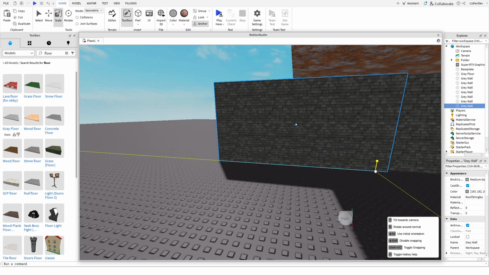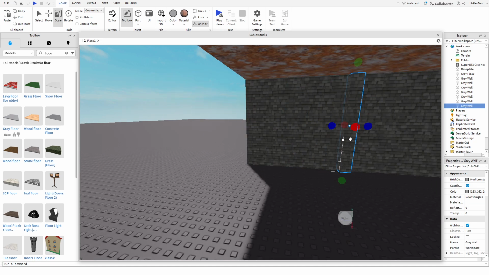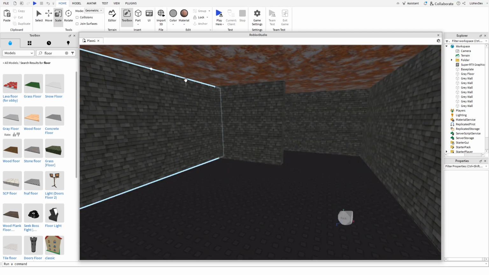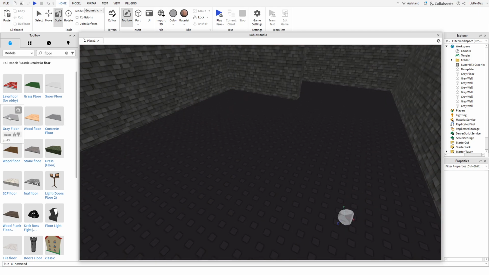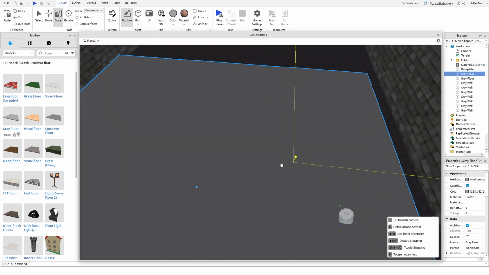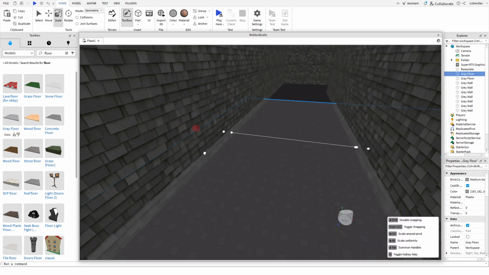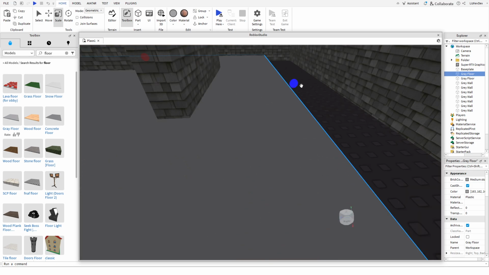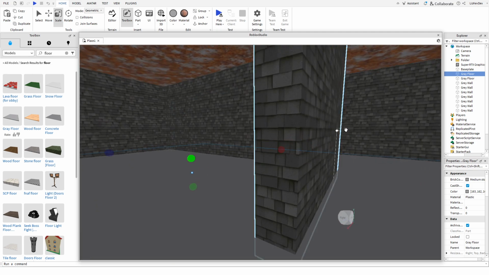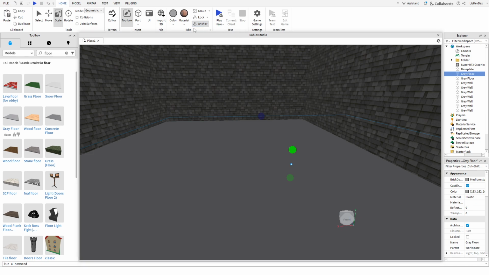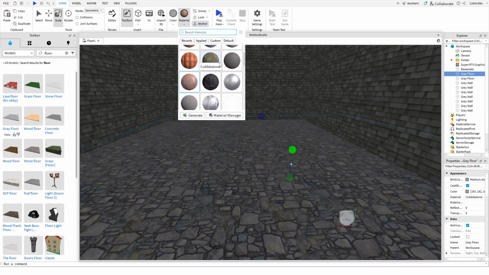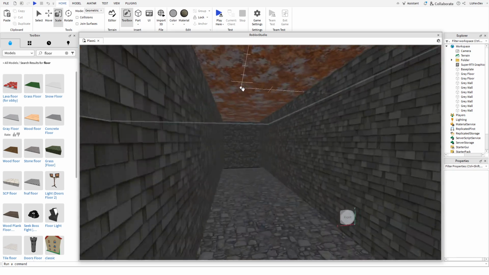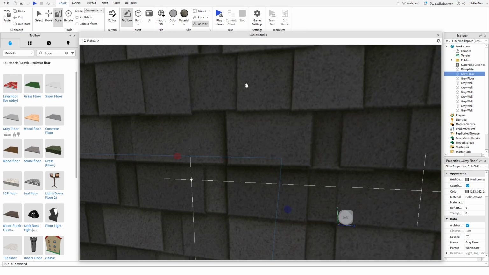Let's make this area. Let's put this right here. I'm gonna put it to 2. And then what you're gonna do, finally we're getting over to the floor. You're gonna press gray floor, drag this to the bottom, and then you are going to move it over, press the scale, and then, you know, just classic move it, and then press anchor so that way it won't move. I'm gonna press cobblestone, and here it is so far. This is the horror game right now.